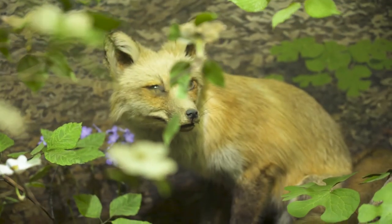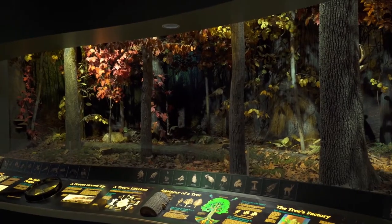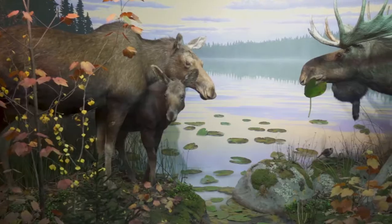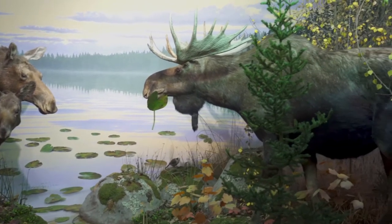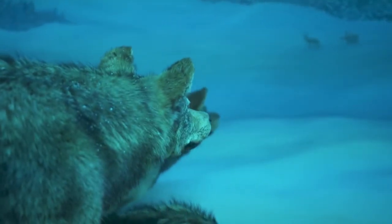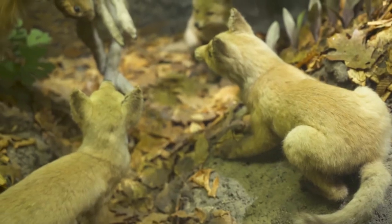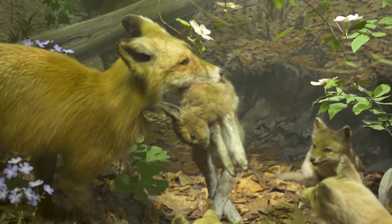West Michigan contains some of the most spectacular and diverse habitats in the world. From its dense forests to its picturesque dunes on Lake Michigan, Michiganders are rarely ever more than a few minutes away from somewhere illuminating the natural beauty of the state. The Grand Rapids Public Museum's West Michigan Habitats exhibit is an exploration into the ecosystems of Michigan and how humans affect the environment. Connect with a rich landscape of living things that coexist in these unique habitats.